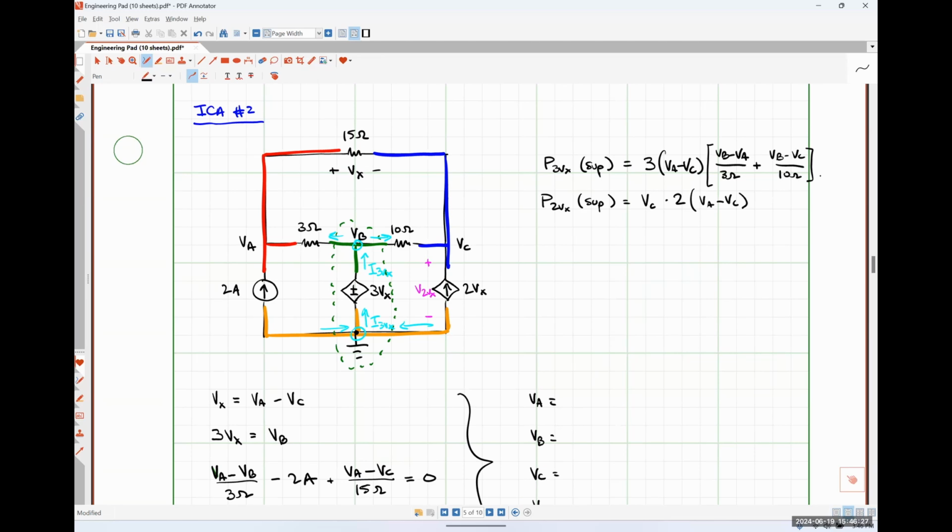So once we've performed our nodal analysis, then we can use those results to figure out the current that was flowing through that voltage source. And we could not have done that without having known those voltages first. Okay. So that's problem number 2. Before we move along to problem number 3, does anybody have any questions?